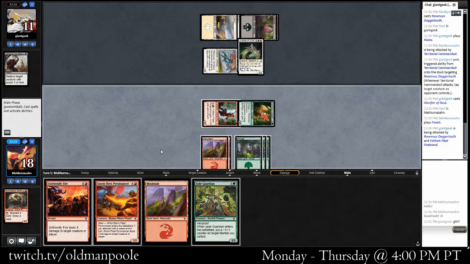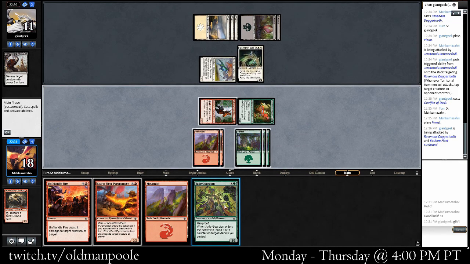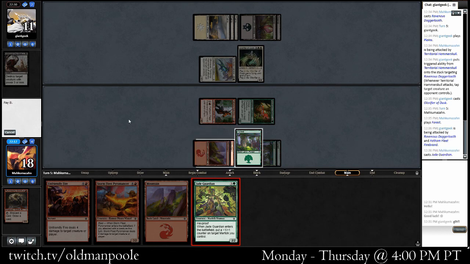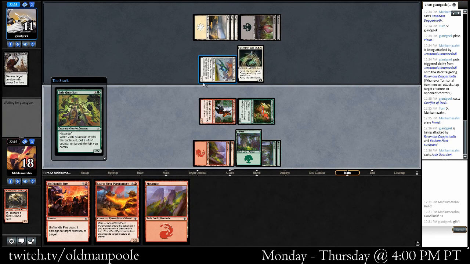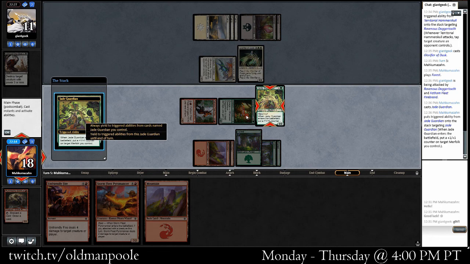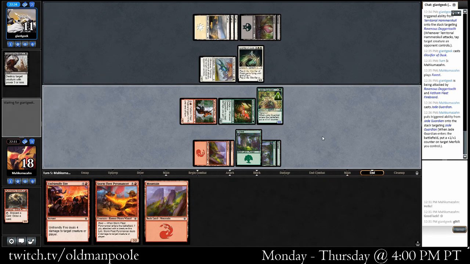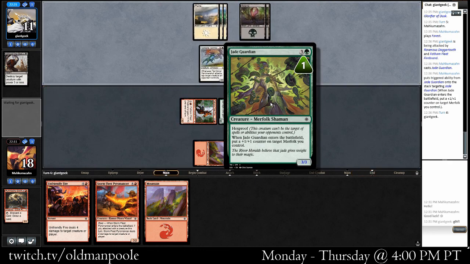Or maybe we just play the Jade Guardian. Alright, we'll just play Jade Guardian, I guess. We'll have other opportunities to use the Pyromancer, I think. This is a little bit less mana effective, which is a little bit of a disadvantage, but I don't know. This card seems sort of passable to me. For encounters round is nice, but not absurd even.